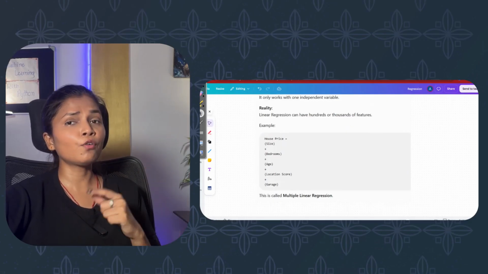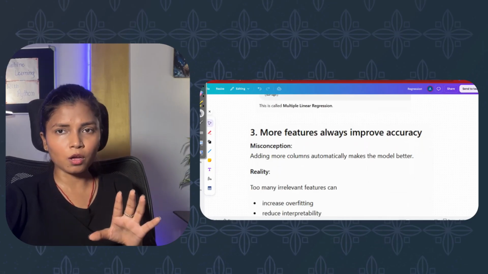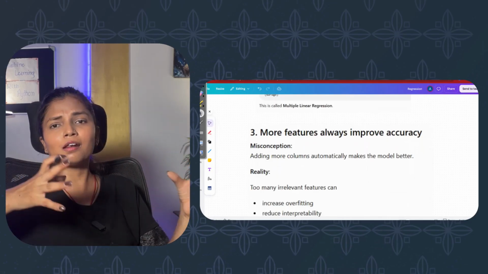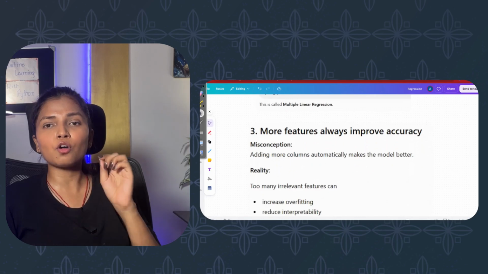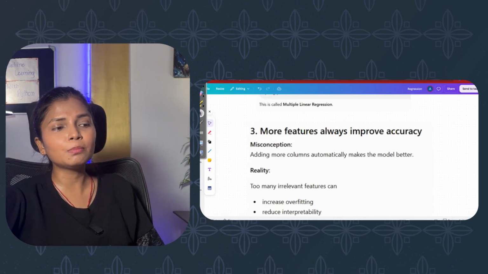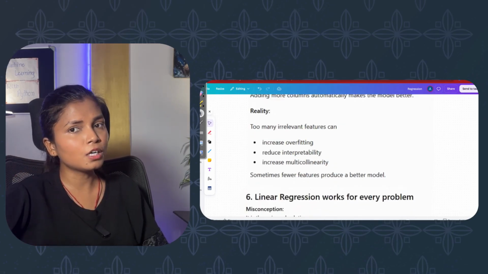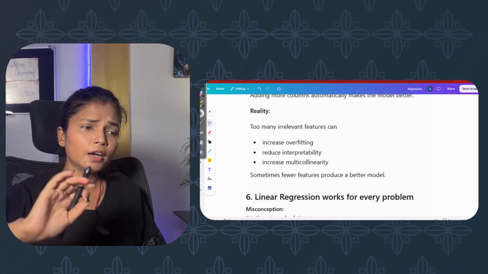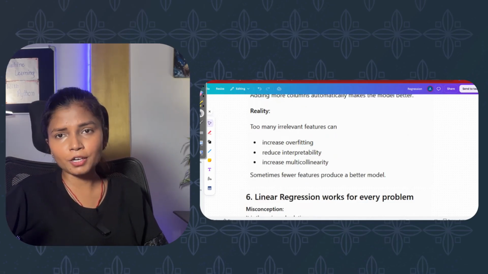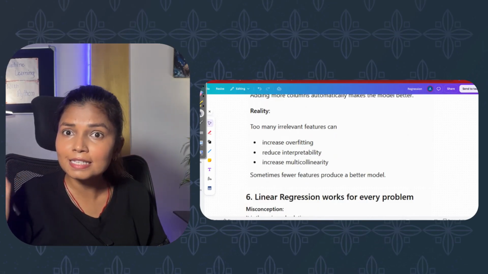Next is, if you are going to add more features, you will end up with more accuracy. That too is wrong. If you keep on adding irrelevant features, you will end up with the wrong model, overfitting within the model, and even the model interpretability decreases, and it will increase the multi-collinearity. Now, if you want the model to predict well, then give it only the important or necessary features.